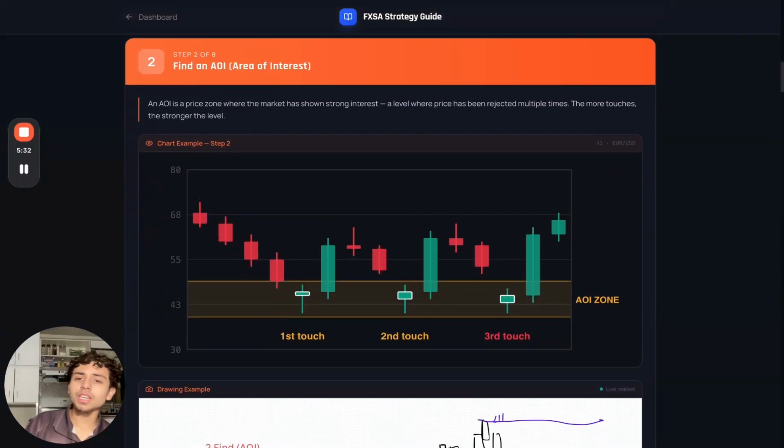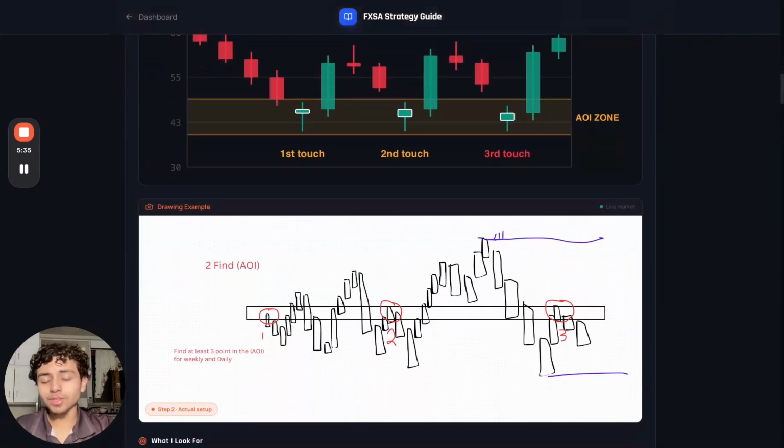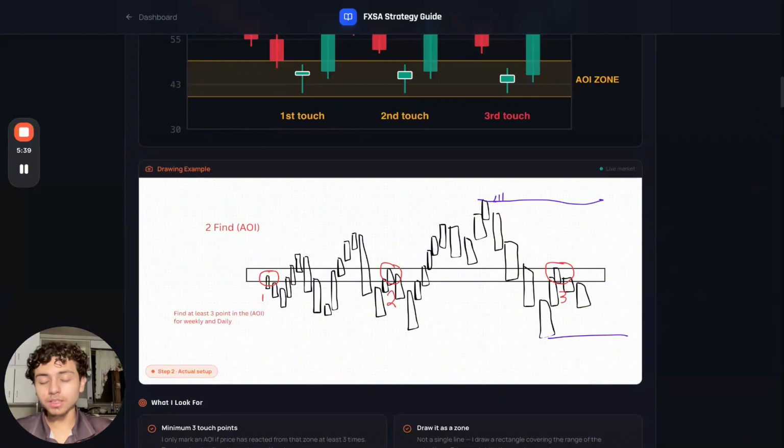And now we're trying to find an area of interest. What's an area of interest? As you guys know, it's the price zone where price is usually respected, so it's like a supply and demand zone where usually the market comes to this zone and uses it as support or as resistance. What's support? Support is like a floor, think of a basketball that bounces off the floor and comes back, and think of resistance as your hand on the basketball. The basketball bounces on the floor, comes back, resists on your hand and bounces back down, something like that. So a good way to find an area of interest is to find it between the lower high and the lower low.